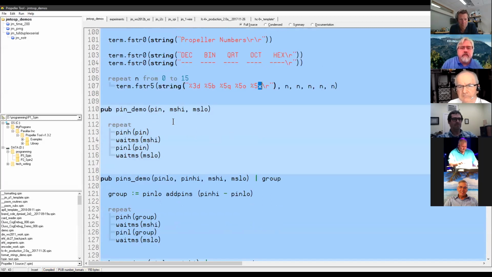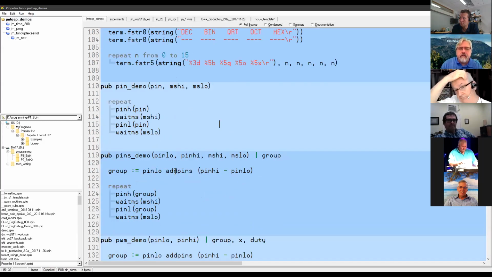I forgot to put this in the thing. I want to point out something that I also like about the P2, even though I initially, admittedly, didn't like the implementation. Now I'm fine with it. Whenever in Spin2 you want to deal with a pin, you can actually deal with a group of contiguous pins, so long as that group is within the same block of the A group, which is pin 0 to 31, or the B group, which is 32 to 63. And the way that you do that is by this operator here called addpins.